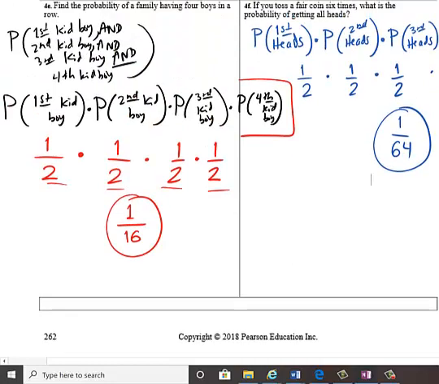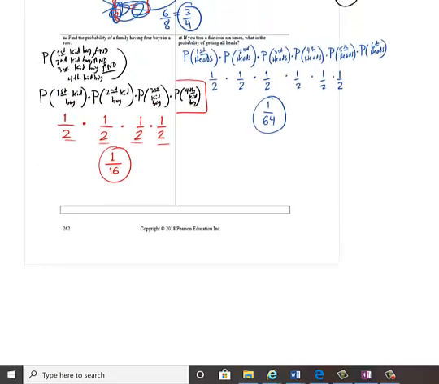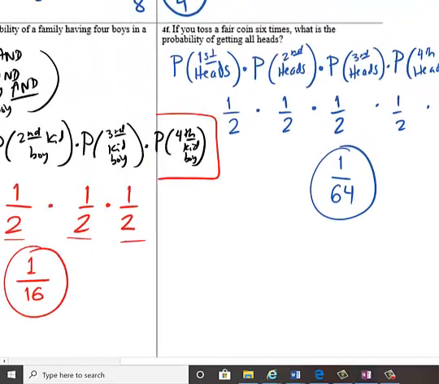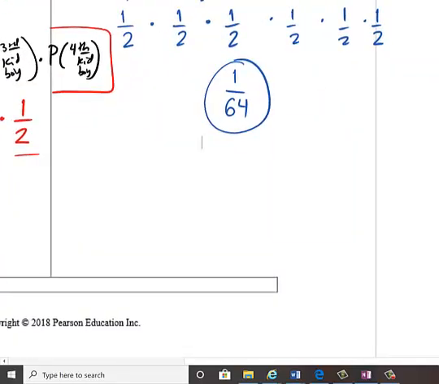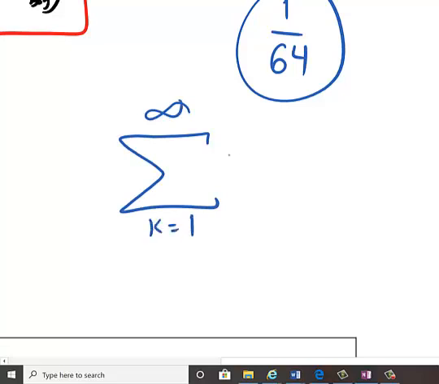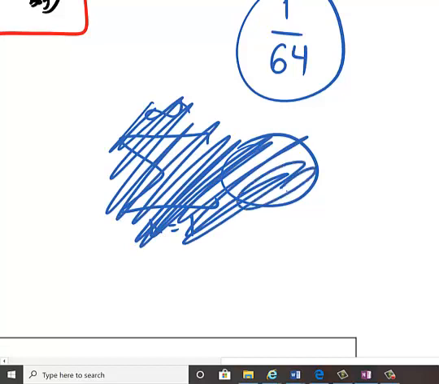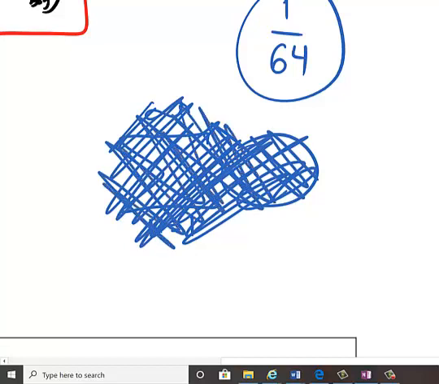Whew. Probability can get very complicated. And if you're a math major, you'll see that it gets freaking crazy complicated. There are probability problems you might see if you're a math major way down the line, where you have an infinite sum, adding from k equals 1 to infinity of some kind of crazy expression, and that represents the probability of something happening. What the hell? So to be honest, I think probabilities that are somewhat simple, like the ones in this section, are interesting.